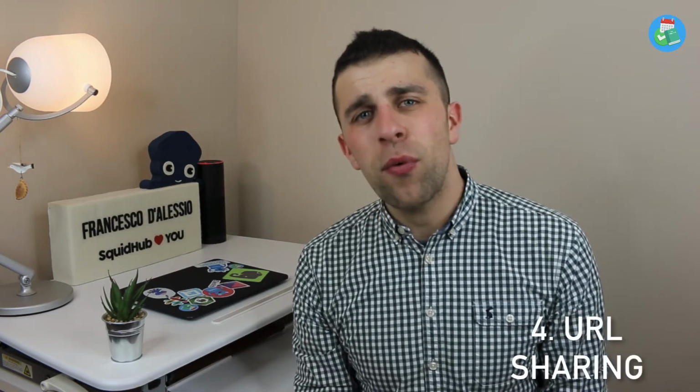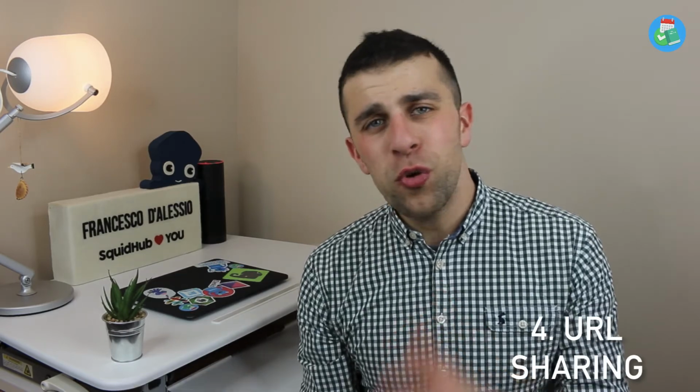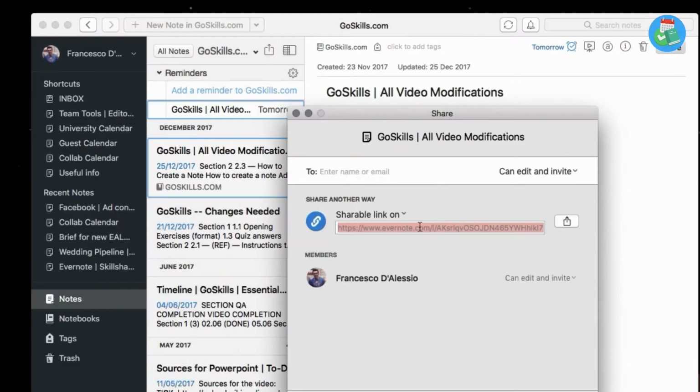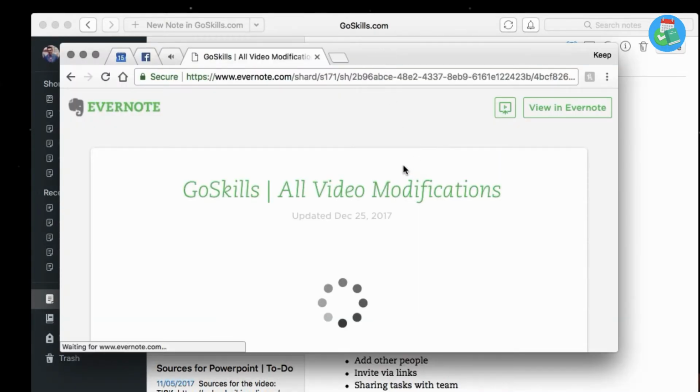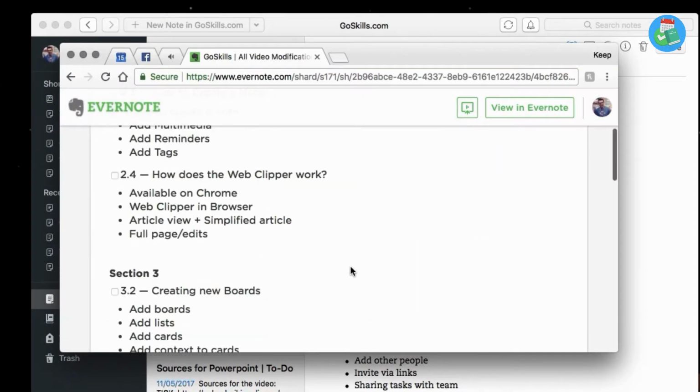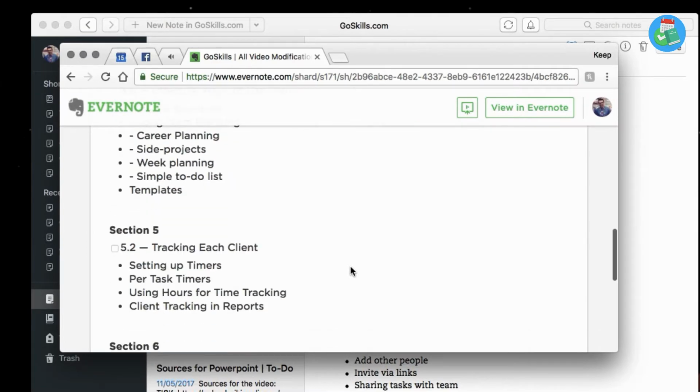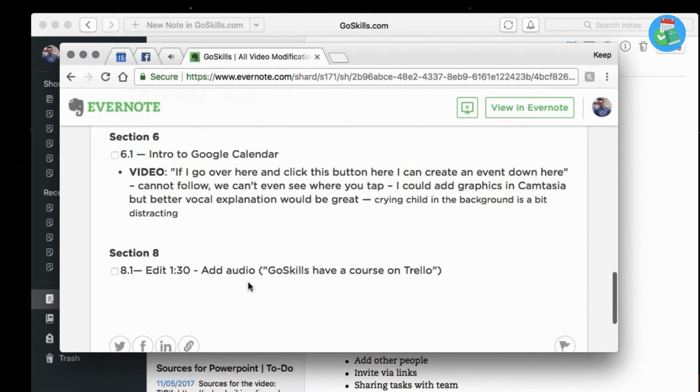Number 4 is the URL sharing ability. Inside of your Evernote notes, you can share them with other people just by going to the share button in the top right hand corner and copying the URL that they create. It will share this lovely looking note with someone else in web format. And this is really useful because let's say you have someone that doesn't use Evernote and that you want to impress. This note and all of the information associated to it, like the files and information that's inside of the note, will be passed along to them. They can see it all at a glance.